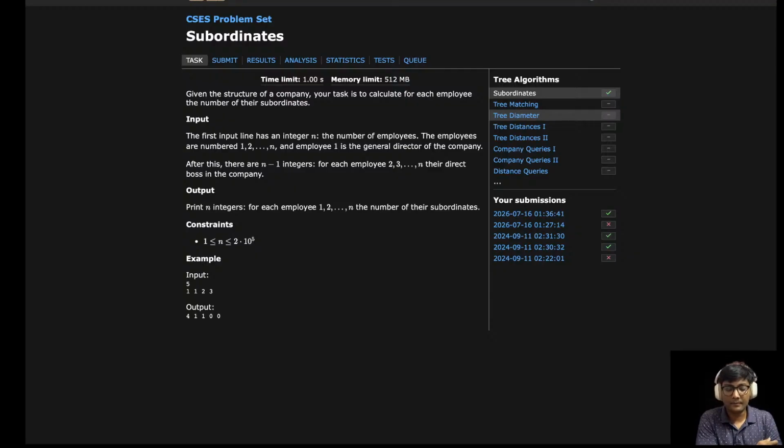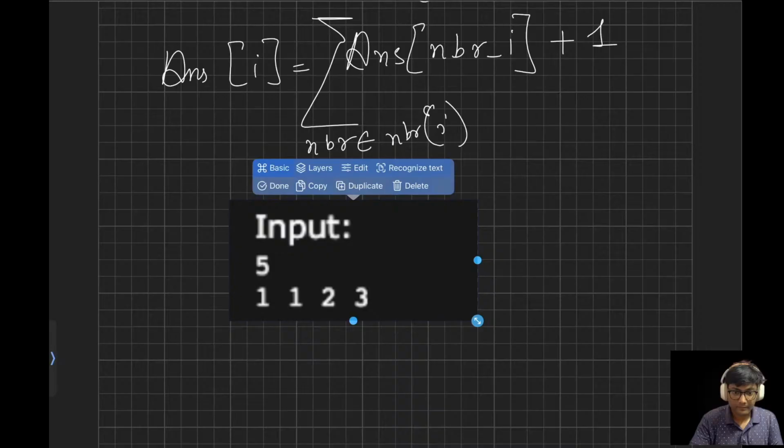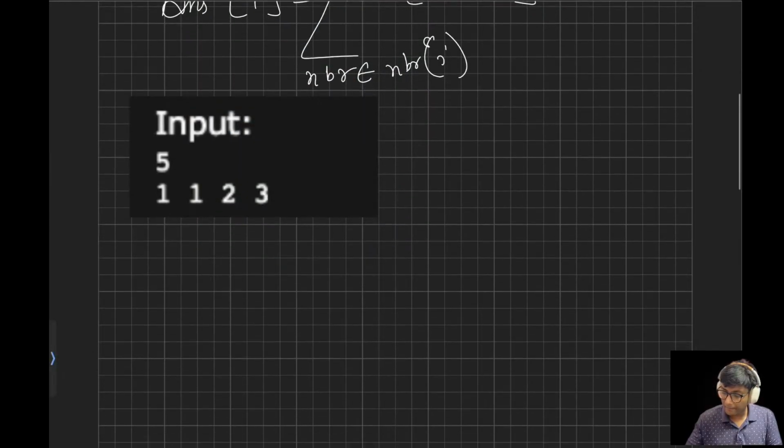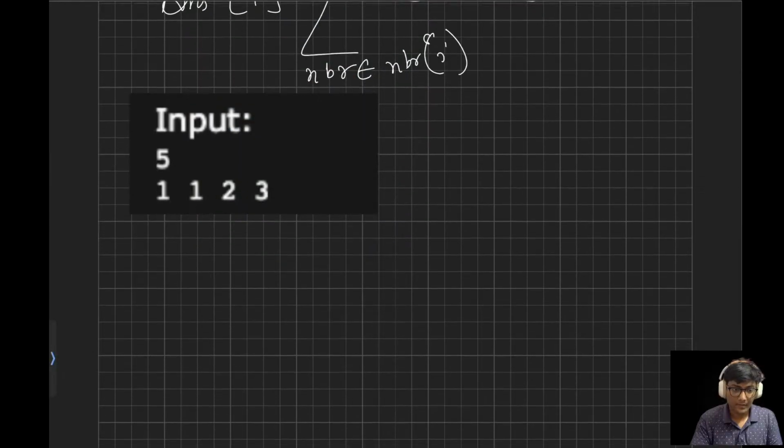Or I can say that, let me give you an example. Let me copy this. I will help you out how to interpret this maybe. So let's say I want to interpret this. I know that I have 5 nodes, right? So this is the significance for 2, 3, 4, and 5. First node, we don't have a parent because that's the root.